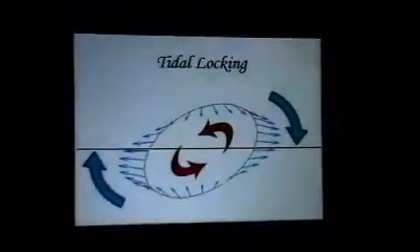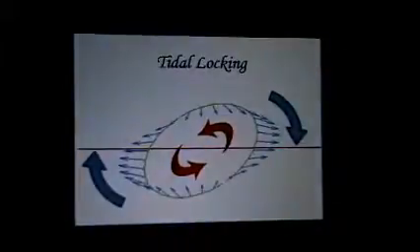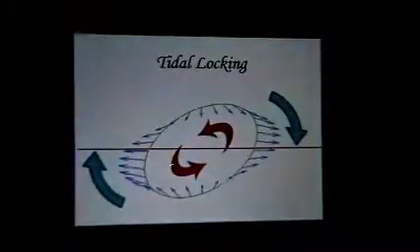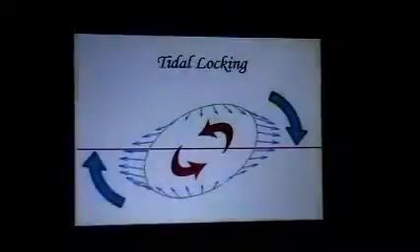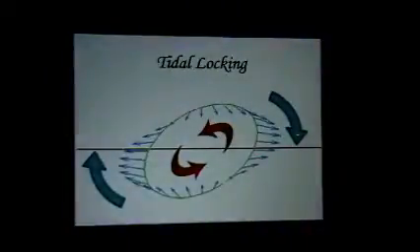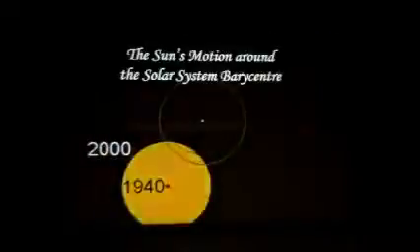And it's simply a matter of understanding, once you get that tidal bulge at an angle like that from the plane of the moon and the Earth, then it's easy to visualize what forces are acting upon it and why there's going to be that torque trying to bring the moon to face the Earth. So that's what tidal locking is all about.